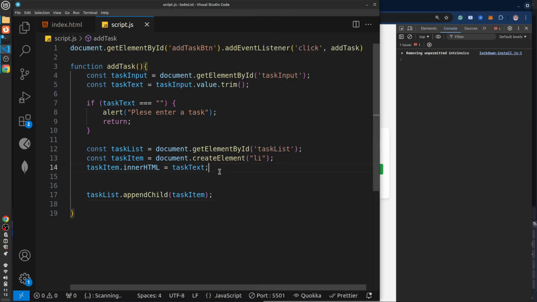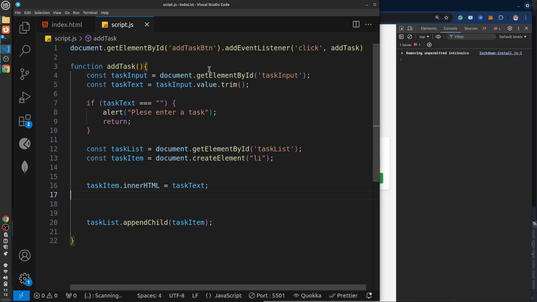So the next thing to do is to add the button. We add the button immediately after this. Add delete button. All right, so we're going to dynamically create the delete button as we did to the li tag.